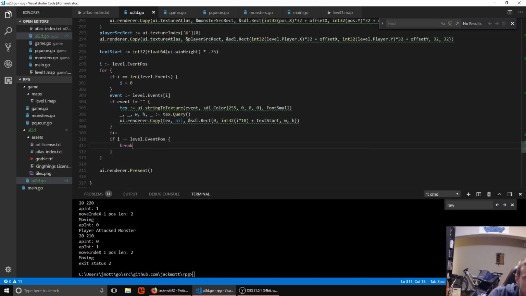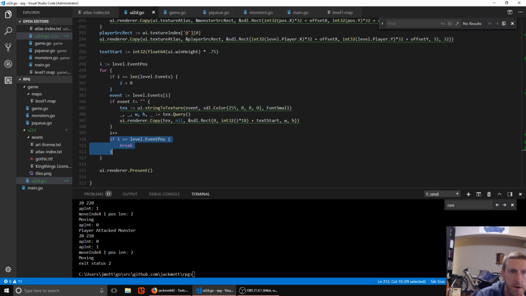The basic idea is we start at event position, which is the beginning of our events. If we get to the end of the slice, we wrap back around to 0. Then we draw that event, add 1 to the next event, and if we get back to event.pos, then we've finished. So I think this should give the scroll up effect.